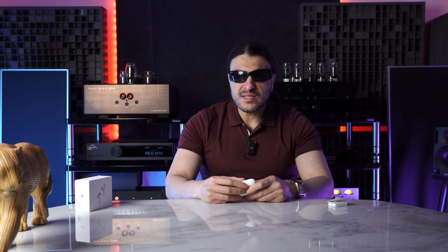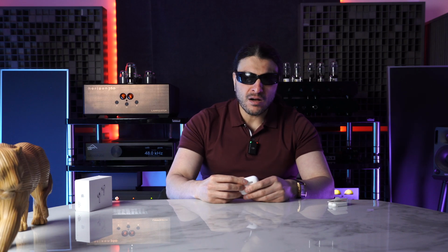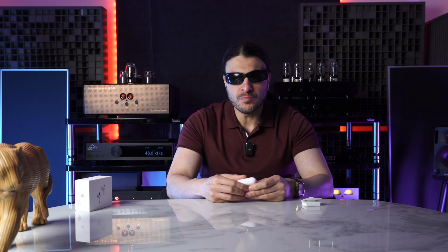I find it a little harsh in the treble region where between 6 and 8K, it feels a bit crunchy. So for example, if you're running the tap or something, it feels like stepping on ice. It's a bit weird. I hope they fix that with the software updates that are going to be coming for this thing. But the rest of the frequency for transparency mode is absolutely superb. It's pretty much almost like not having anything in your ears.